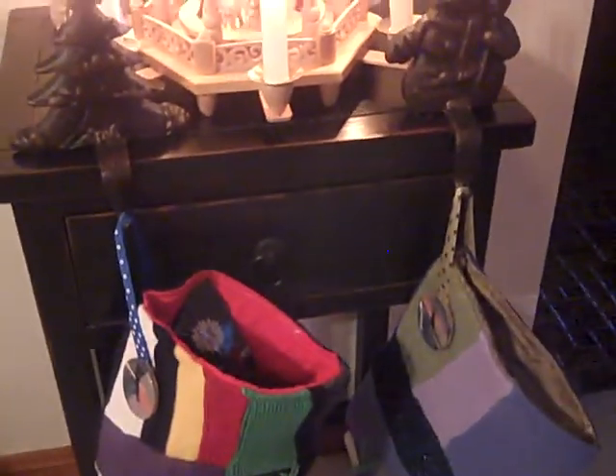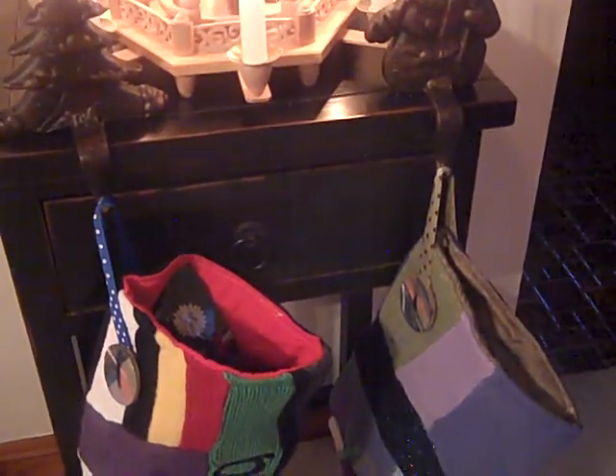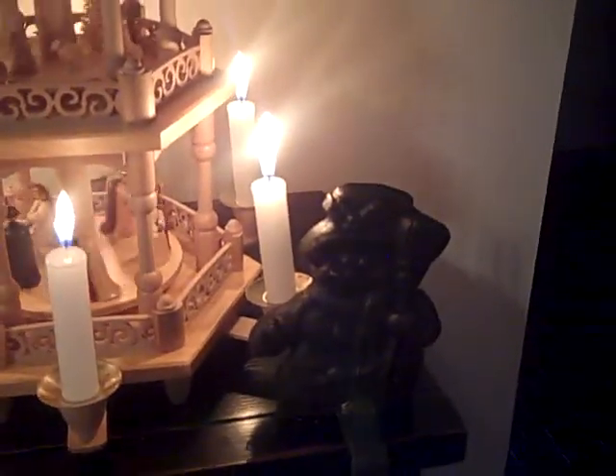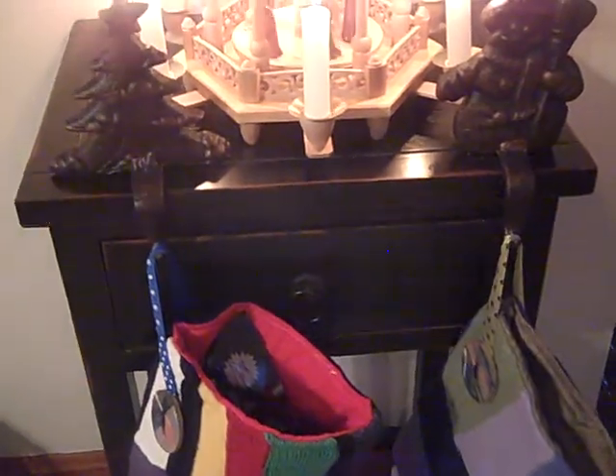My candle snuffer is a snow mama with two snow babies hanging under her, and at the base of the handle are three snowballs. Here are our stockings — I won't show them fully because our names are on them, but they were made by someone on Etsy who recycled sweaters into stockings, which I love. Our stocking holders are iron: my husband's is a tree and mine is a snowman. We don't have a mantle here like we did in Texas, so I just use this little table.